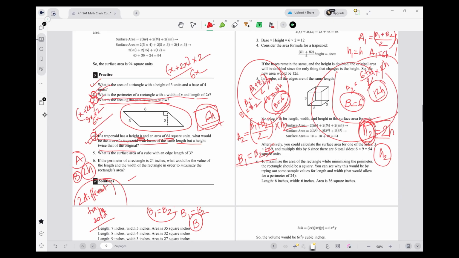That's the beautiful part of any algebraic problem. This is basically an algebraic problem, and the most beautiful thing is that you can make some equations and then solve them to find the values of the variables. You can write it this way: if the perimeter of a rectangle is 24 inches, for example, P equals 24. You don't need to write the inches. What will be the value of the length and width of the rectangle in order to maximize the rectangle's area? OMG, this is basically a calculus problem.